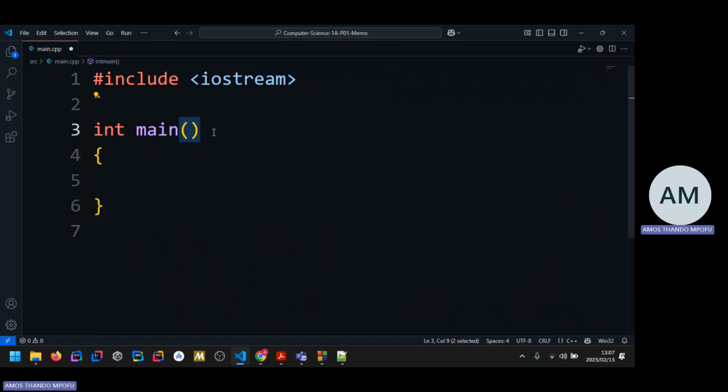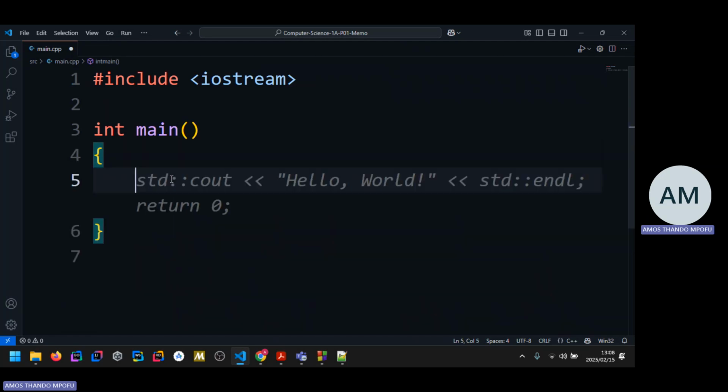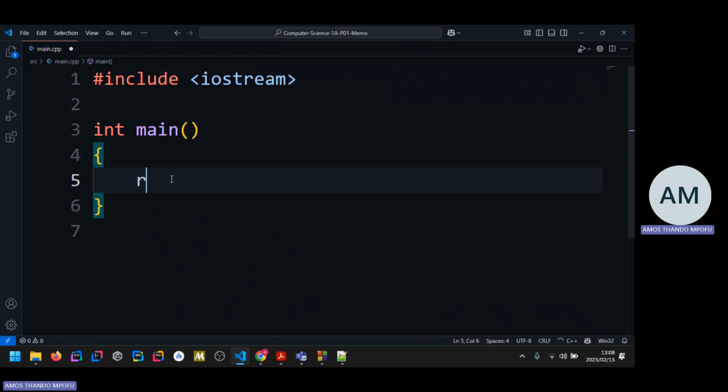And then after the two round brackets, you're gonna put two curly braces or two curly brackets, right? And then basically what this means is anything within this curly brace forms part of this main function. If you remember in maths, you did functions, right? It's exactly the same thing. The only difference is that now it's in code. And then we need to return 0 like this.